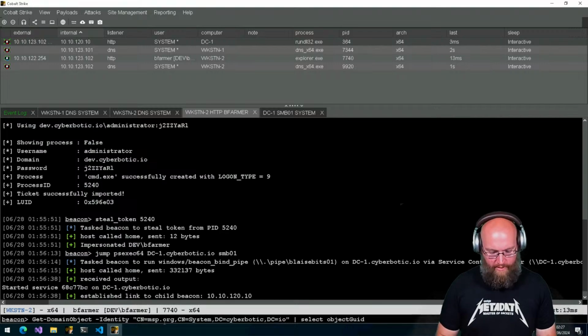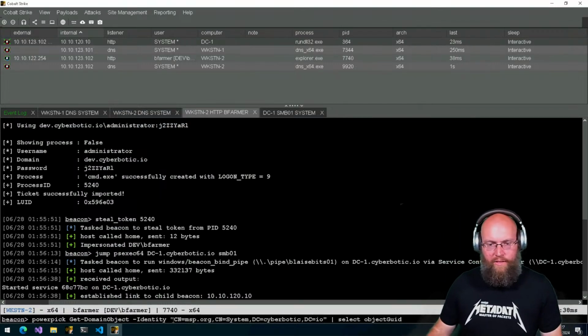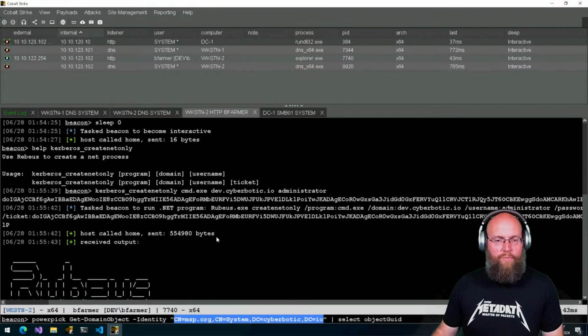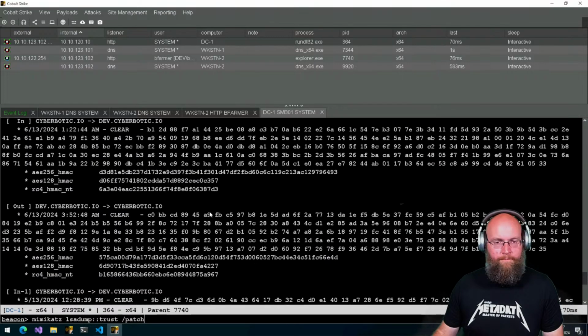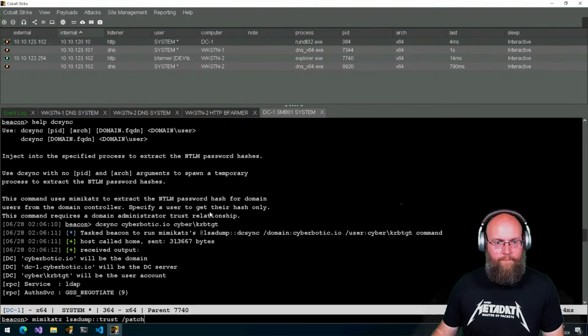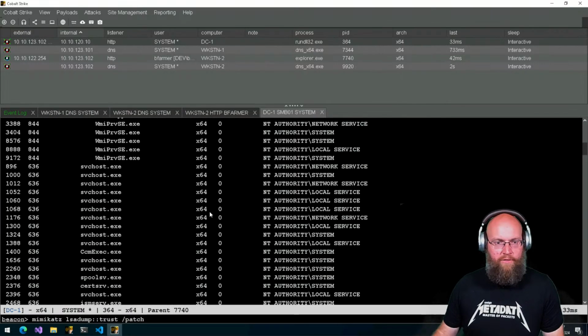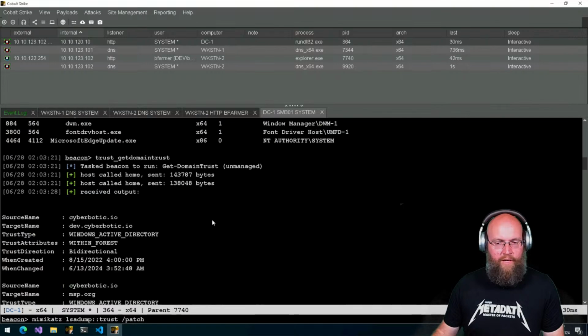But to do this, we need the object's GUID. So we tell it the identity. This is when we first did the enumeration up here. That's what we got. Oh, it's on this system here. Where was that? Way back here. All right, not gonna worry about it.